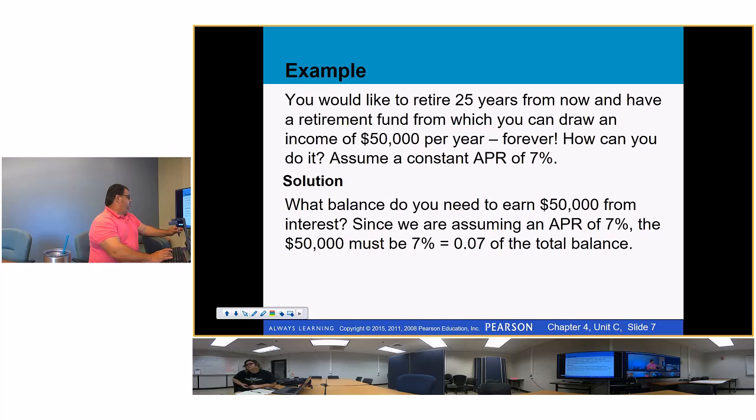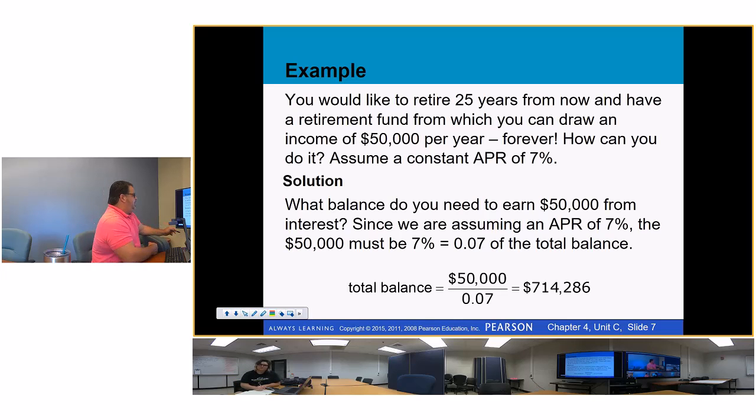Okay. Well, you've got to multiply. So you're going to do this, but they're going to give you the formula. Okay, write that down. 50,000 divided by 0.07. Now, why do you do that? Well, you've got to have a big amount of money in order to retire on 50,000 a year. Does everybody understand that? Oh yeah. Okay, it just doesn't come from the government.